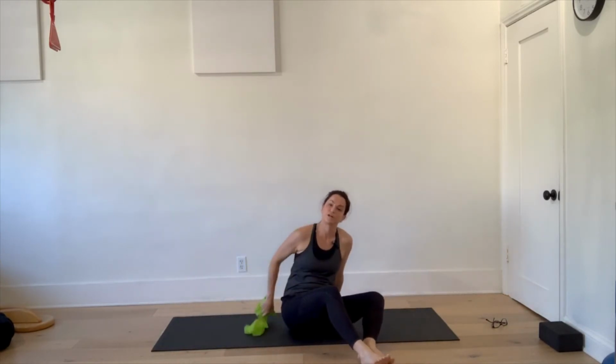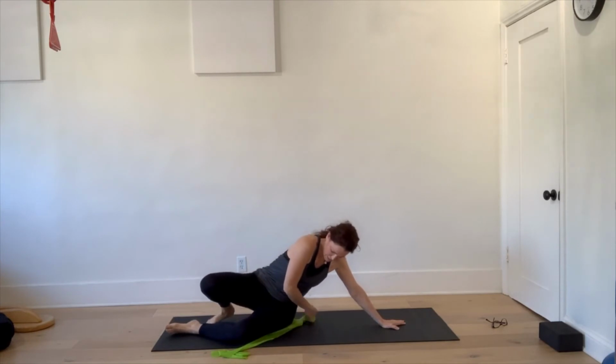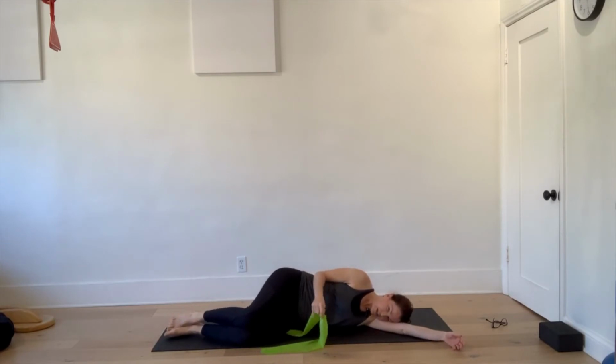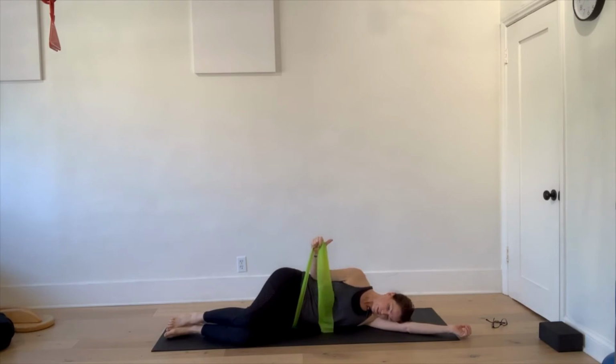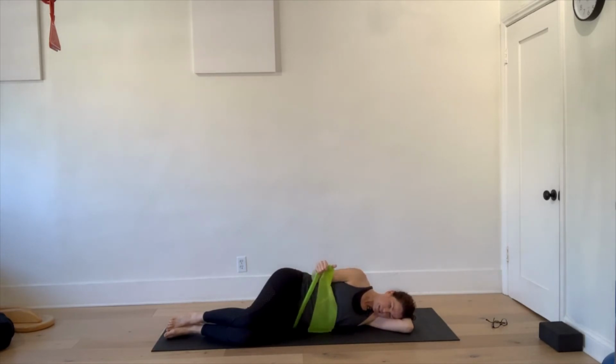Because this is a progression, we're going to do both sides. Now we lie on the other side. Give yourself ample space with that TheraBand. Take your elbow in by your side and then begin rotating up. 1, 2, 3, check that your shoulder is down and your wrist remains straight. 4, 5, 6, 7, 8, 9, and 10.